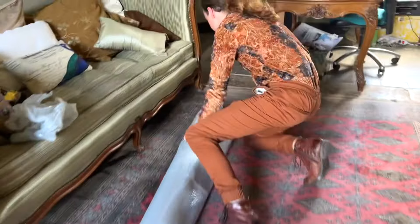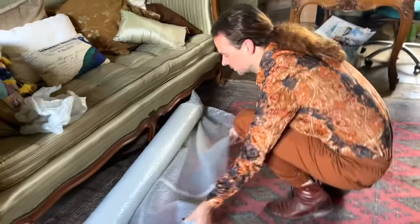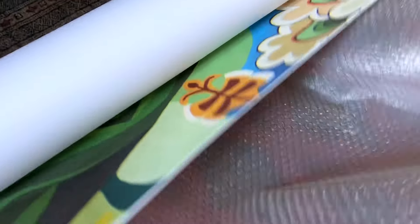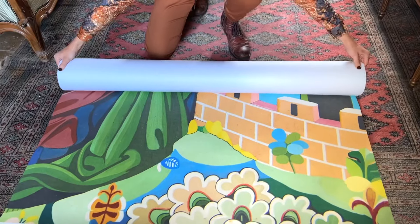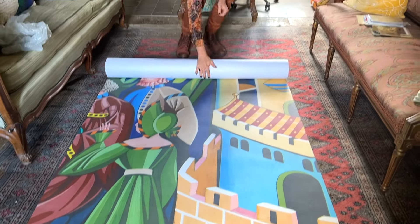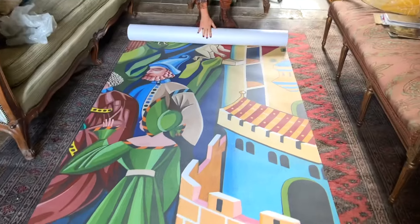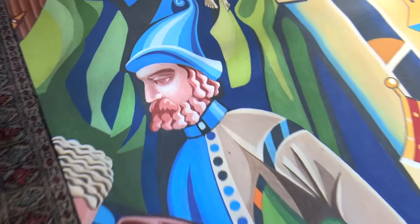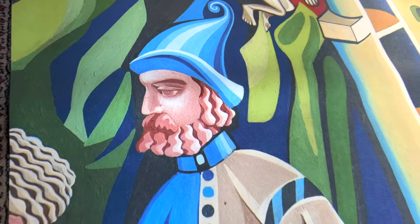Once we had Steve's design, Philip found a company in England that prints bespoke wallpapers. We chose the finish we wanted, sent everything off, and in lightning time it arrived at the chateau. I've probably got butterflies. Oh, how I wish daddy were here to see this unveiling. Oh my goodness — well, daddy never expected to see his painting scaled up like this. It's incredible and it doesn't look bad scaled up at all. I'm amazed.